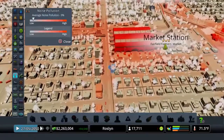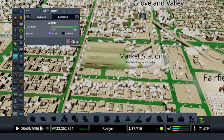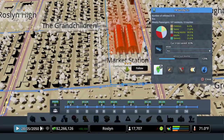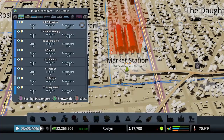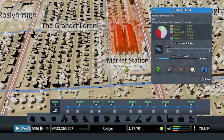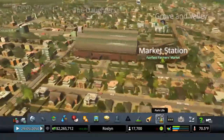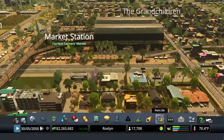The last thing I want to check in on here around the train station is just noise. We checked our traffic — let's check our noise, see how it looks. Obviously the train station is pretty loud, but there's enough trees around here that it's really not that bad, which is really good news. So I'm going to run one final check on some bus lines here. But overall, I'm really happy with the improvements we made today. I think in a later video, I might come through and look at some of these traffic patterns again. It's actually been quite a while since I recorded this. I've just been really backed up because this turned into such a complicated one to edit. I wanted to really cut through to the meat of all the transit stuff here in the first part, maybe first half of the video. And then what's going to follow here is a lot of the detailing I did in between. So if you like that part, stick around.